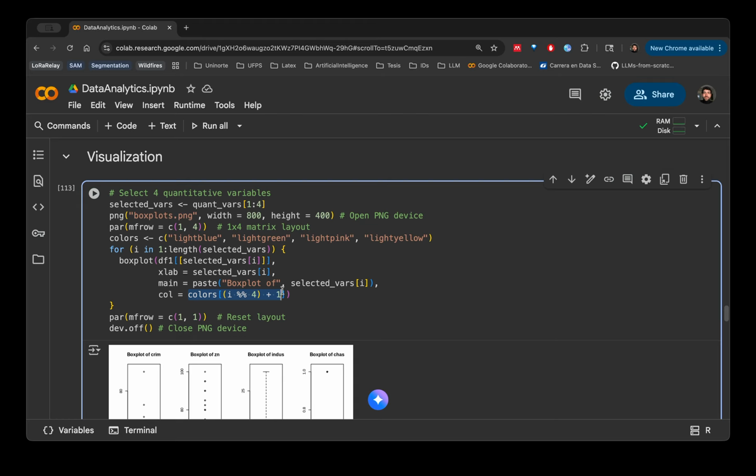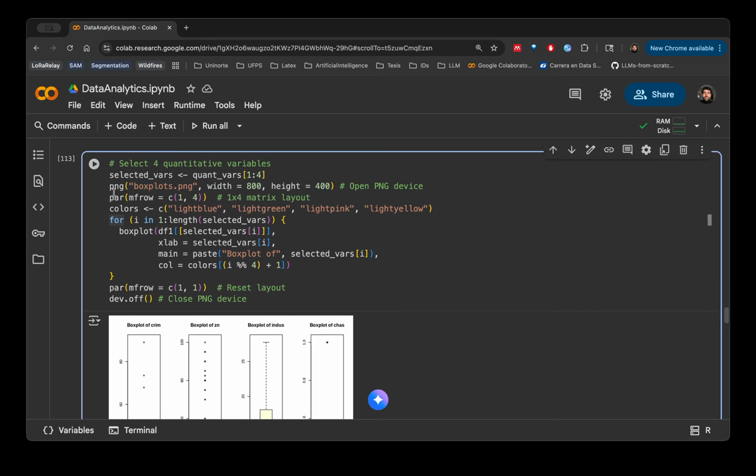That's what I'm doing here in this for loop. You can also use this PNG function that comes with this other function if you want to store the plot on your hard drive and use it eventually in your report. You can also customize the dimensions of this file depending on your preferences.